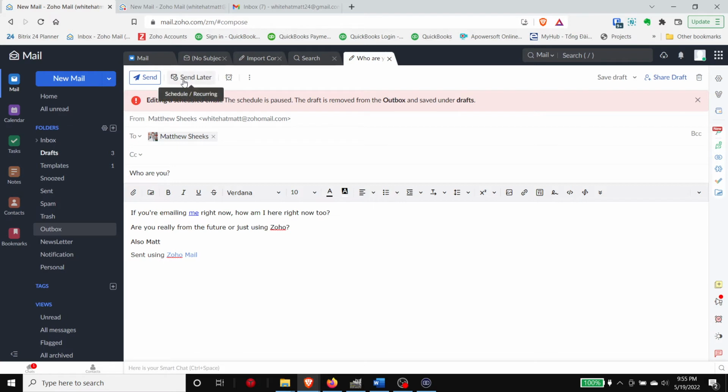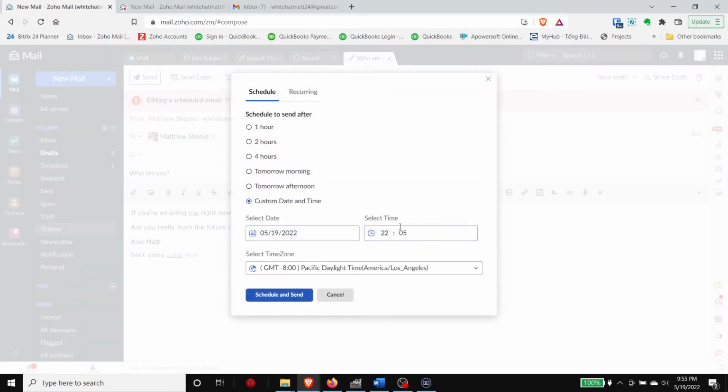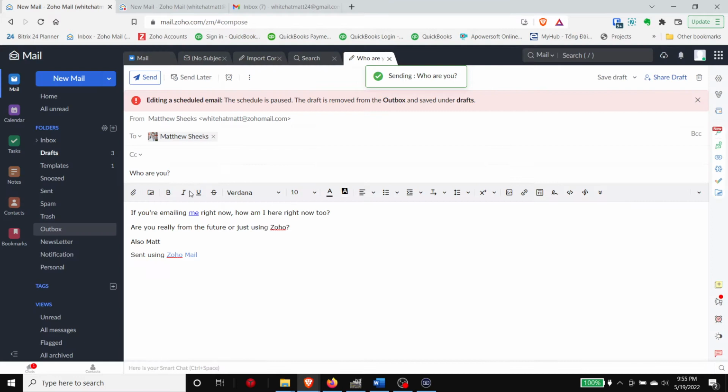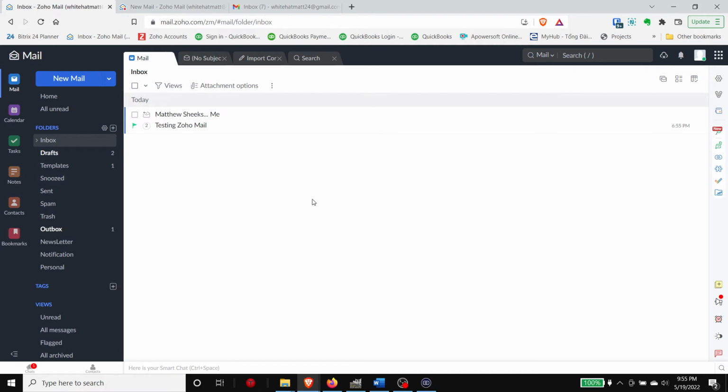then I have to click send later again. So it's not going to necessarily remember the time I was going to send if I just hit the send button. This is going to send immediately, essentially is what happens. If I hit send later again, it is going to remember the time that I had initially chosen, and I can just keep that time or I can adapt it again. Okay, so now it's back in the outbox. It's ready to be sent. It gives me a little notification. And that is how send later works.